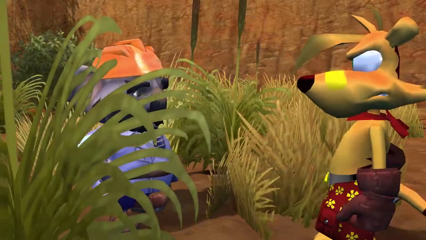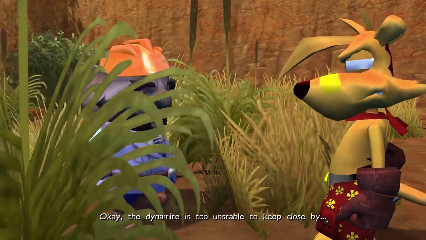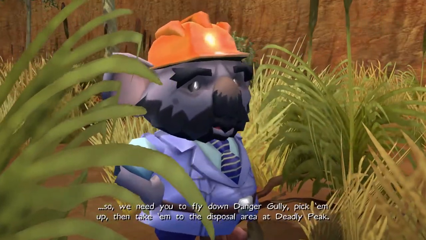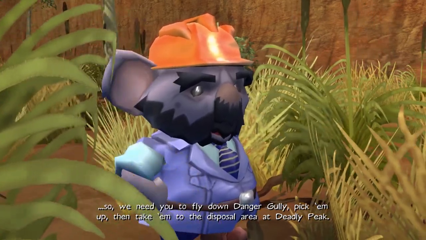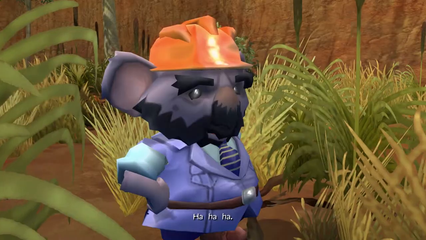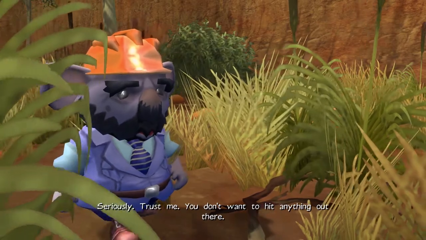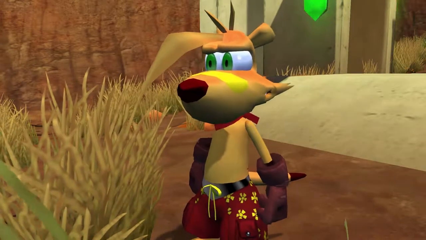No clue. Struth, you actually turned up. Yes, that's my job. The dynamite is too unstable to keep close by, so we need you to fly down Danger Gully, pick them up, then take them to the disposal area at Deadly Peak. Mm-hmm. Well, good luck finding a pilot. Imagine that's actually Nolan North. Actually, seriously, he is in this game, so let me see if that's him. Anything out there? Good luck. Yeah, thanks for the vote of confidence.